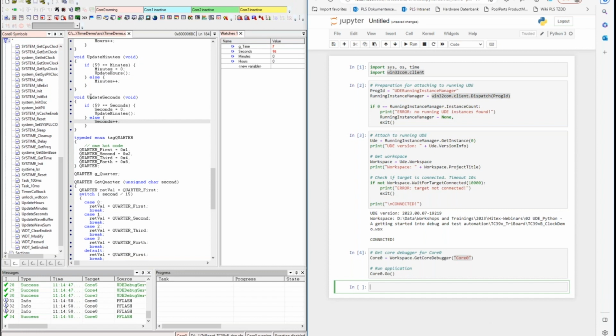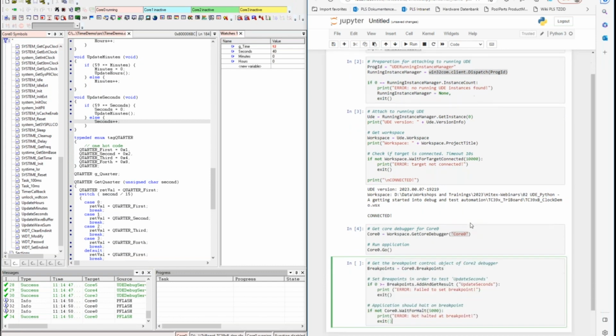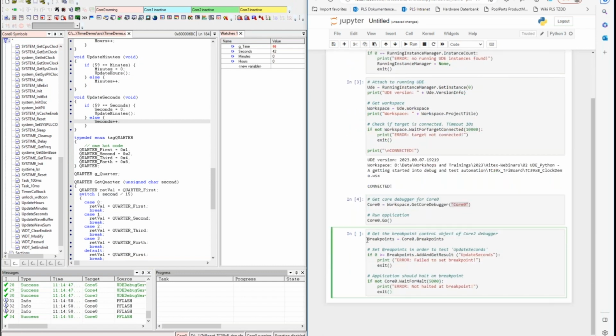And then we want to write our actual test. For that, we need to enter some test values and to check the results. And before we enter the test values, it's a good idea to stop when we entered the update seconds function. So we need to set a breakpoint at the very beginning of that function. And for that, we obtain the breakpoints object, which contains all the breakpoints for the core 0 from the core 0 core debugger.